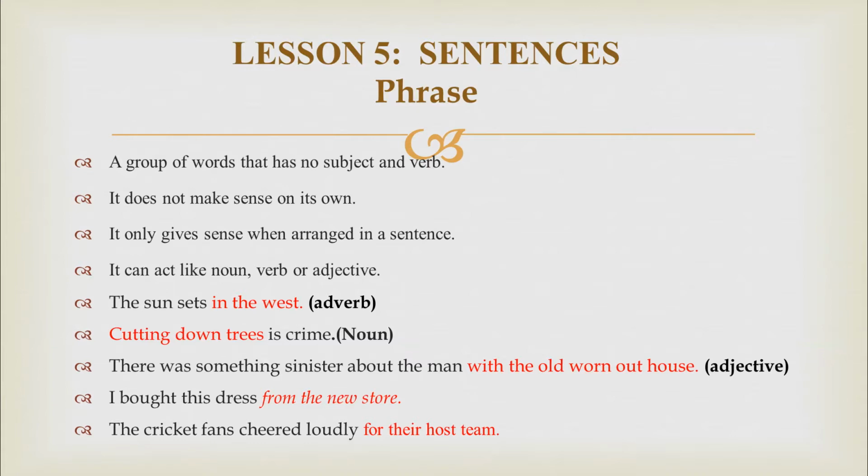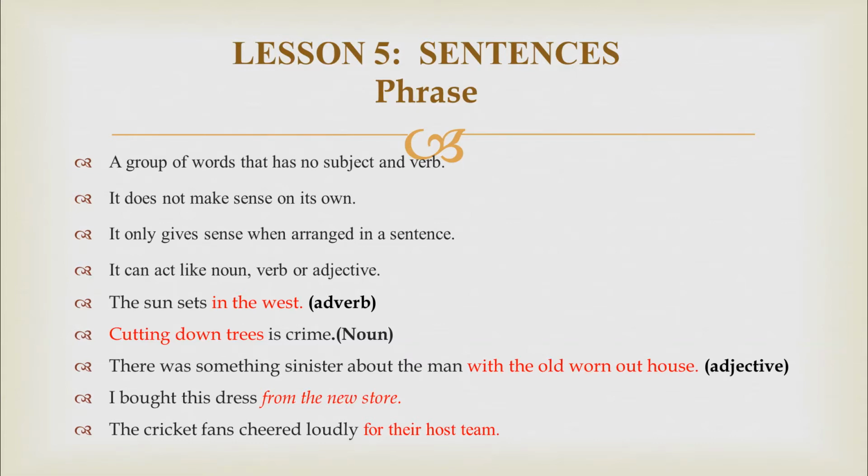I bought this dress from the new store. From the new store is an adverb. The cricket fans cheered loudly for their host team. For their host team is also an adverb. So we can say that a phrase can act like an adverb, noun or adjective. Revise all the exercises of lesson number 5.